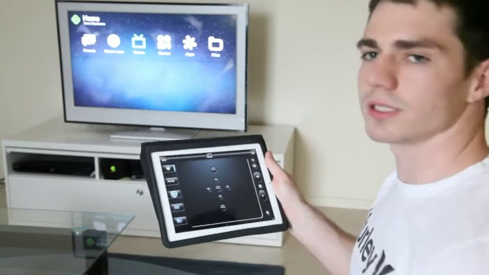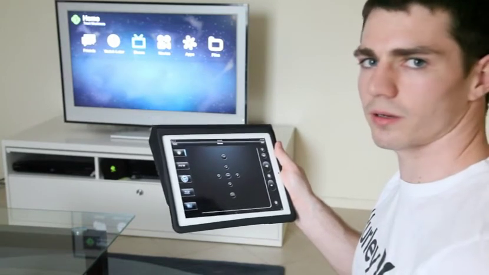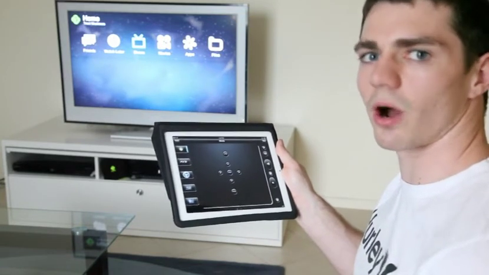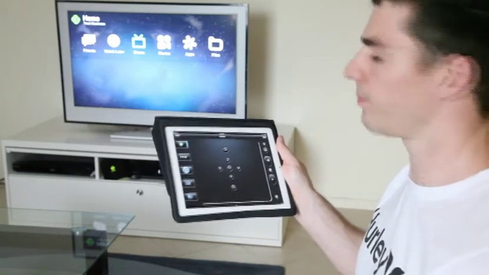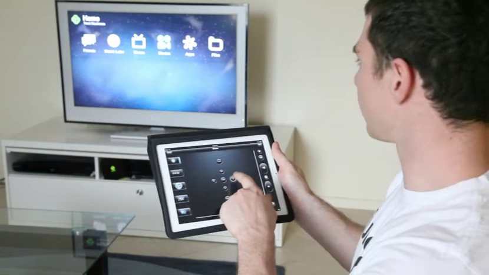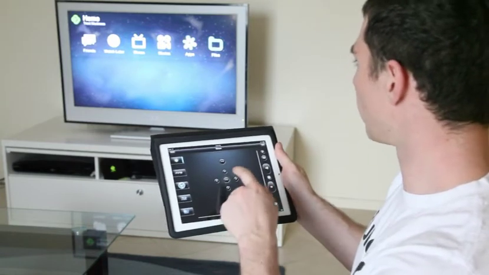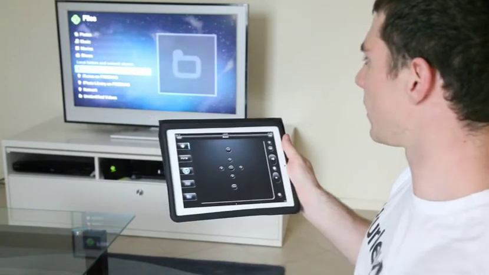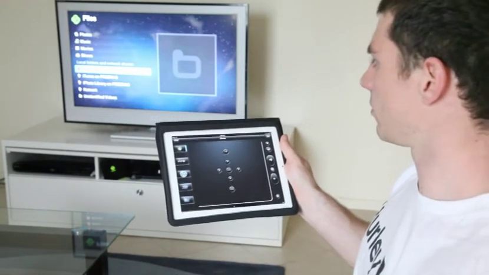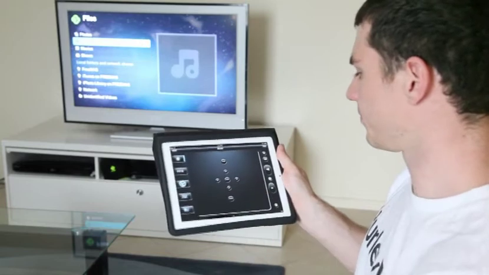Now that Boxee box is loaded, I'll show you how it works. These use a HTTP network protocol rather than using an IR signal, because Boxee box doesn't actually have IR. It uses an RF remote. So you just got your left, right, so you can go into your files, and you've got your movies down here, your FreeNAS, which is another computer which holds your movies.